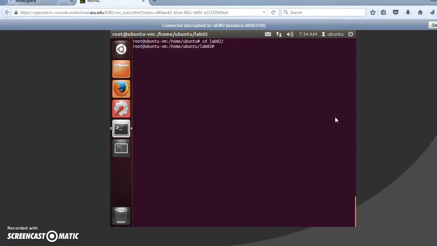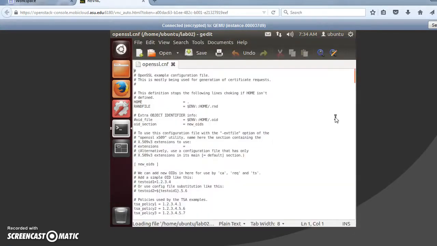And now we get the configuration file from SSL. We open that, and now we see all the configurations which are set up for OpenSSL.